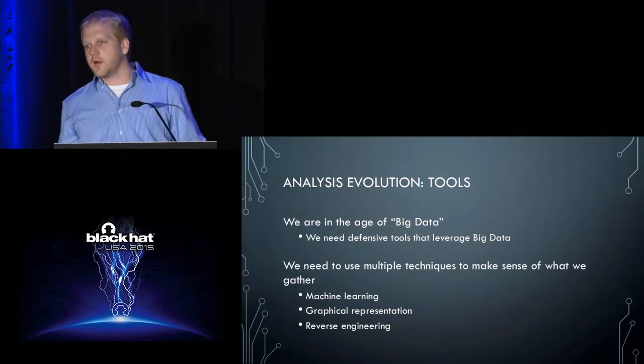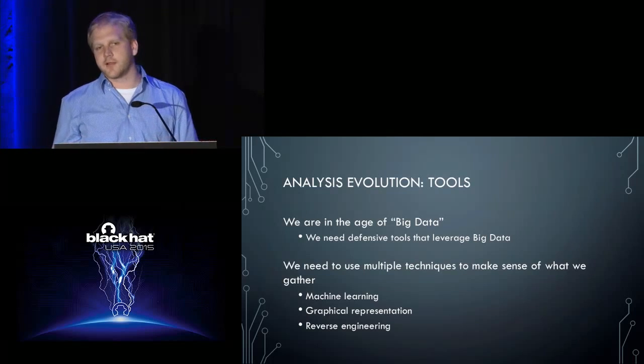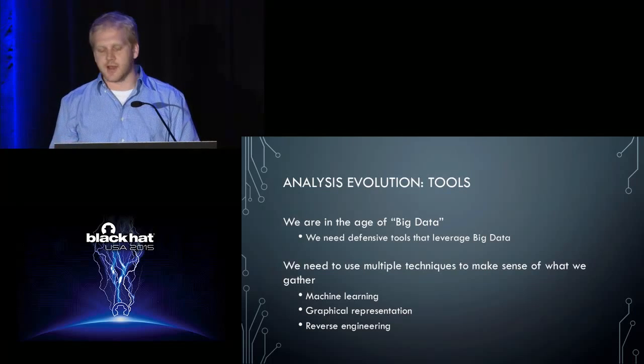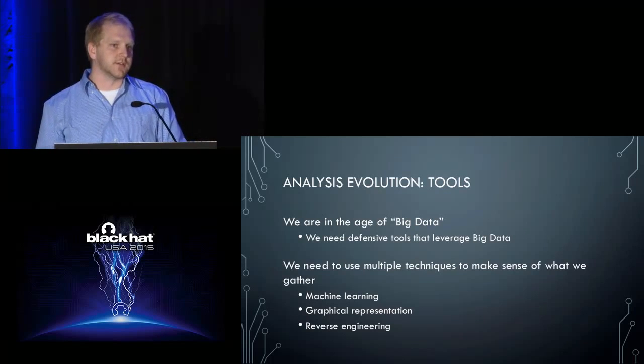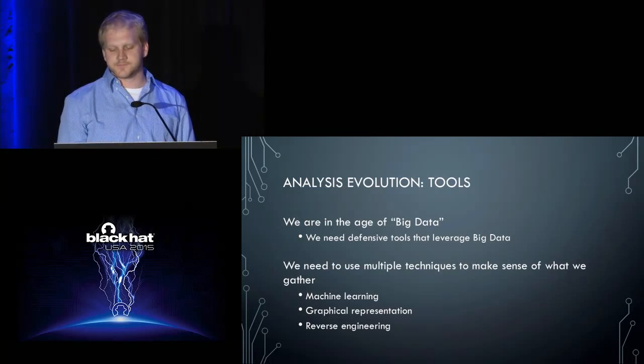So lastly, we're really in the age of big data, and we need to figure out how to leverage our defensive tools to actually take advantage of some of these techniques, take advantage of this data that we have. And we need to use multiple tools and different techniques to do this. One thing's not going to do it for us. So we need to use machine learning. We need to do graphical representation. We also need to do reverse engineering across what we get.